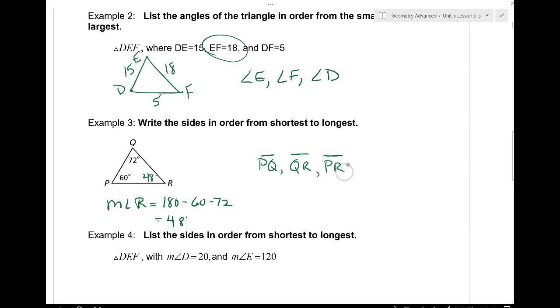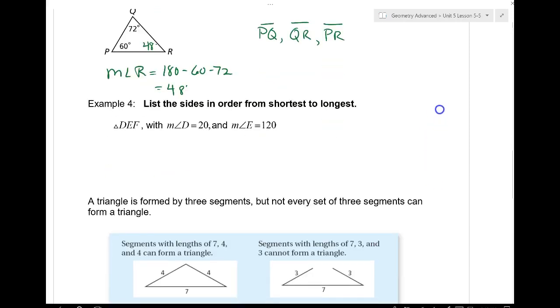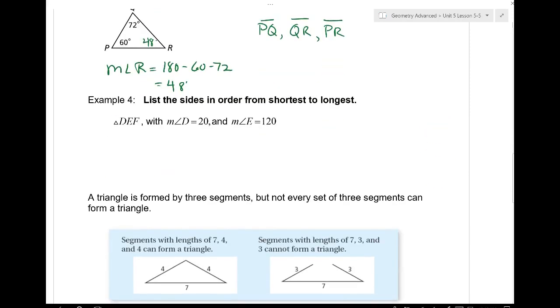Guys, what do you think? Now, this is what's scary. This is why the three bears theorem works. It's all about the size, like mama, papa, and baby bear size, right? It's all about the size of the sides and its opposite angles. Same type of concept, just in a weird way. All right, list the sides in order from shortest to longest. Those of you who are visual, what are you going to do? Draw it, of course. Always draw it.